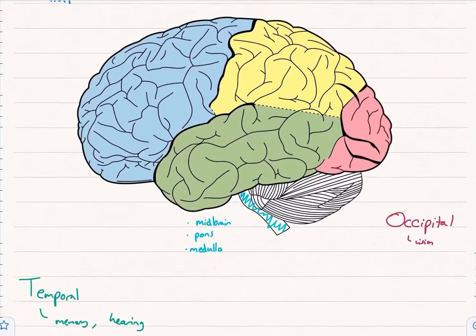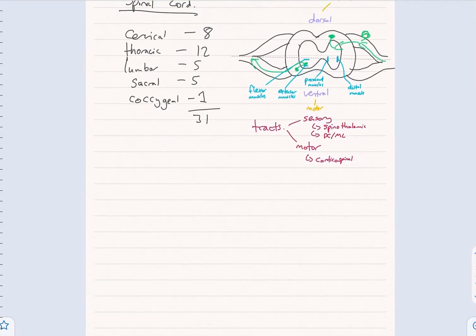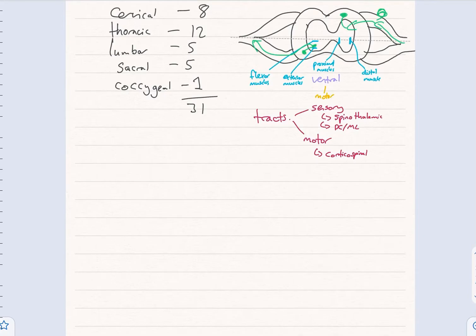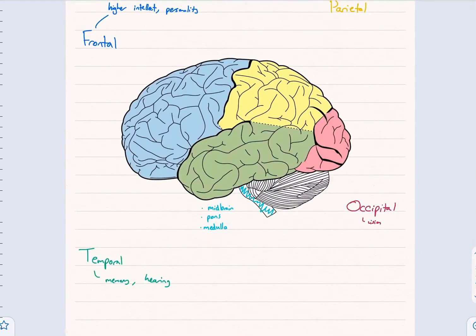Where do the tracks that I was talking about up here go? You'll come across the word decussate. Decussate just means crossover. That's the reason why when people say the left side of your brain controls the right side of your body, or vice versa, it's because there are decussations of these tracks, i.e. a tract going on the right side of the brain will cross over to then control the left side of your body. Hopefully that makes sense. When you study the tracks, it will make sense. But yeah, that's basically the brainstem. Gonna get rid of it just for space though.